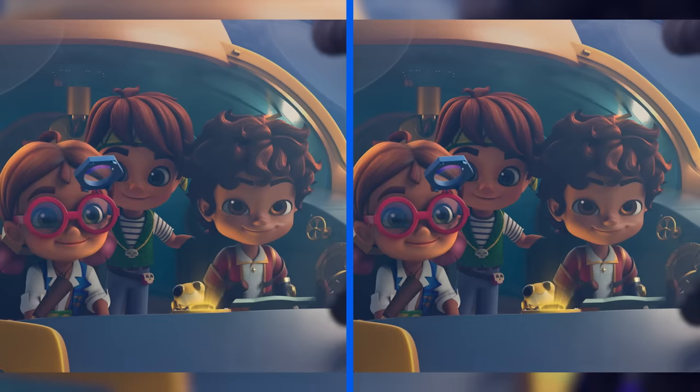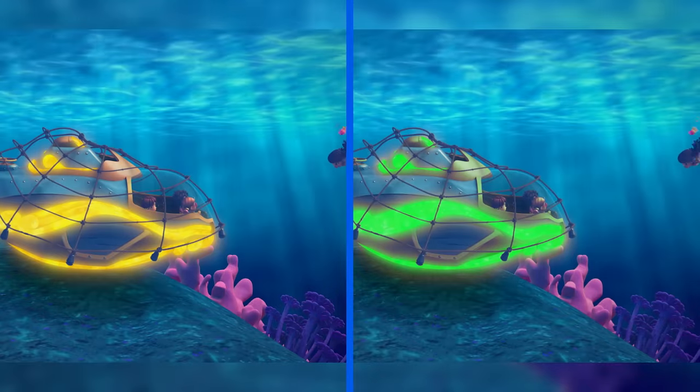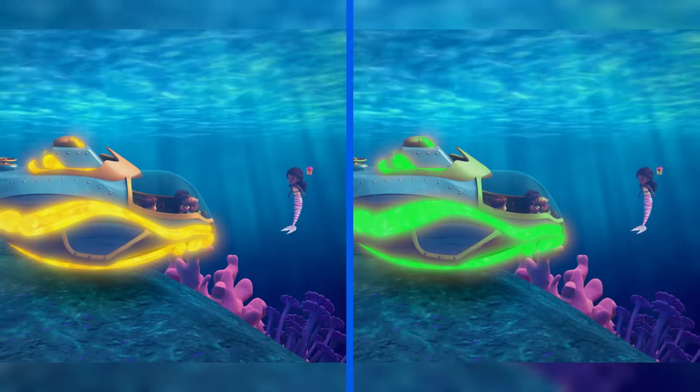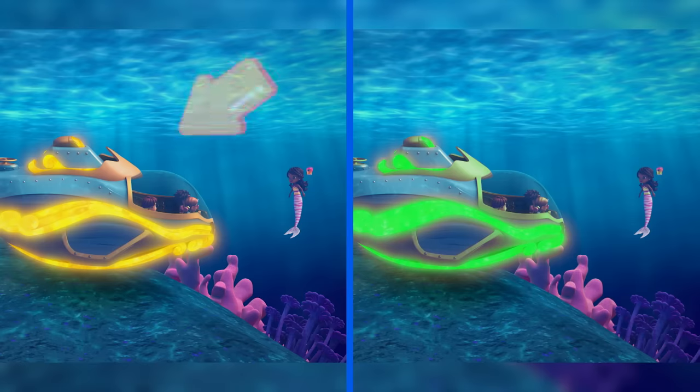You spotted another difference. Let's look. That's right. La Chispa is glowing yellow in this scene, but here it's glowing green.